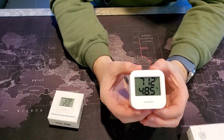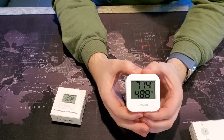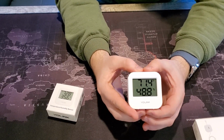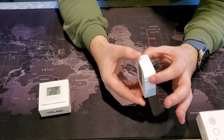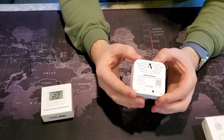This one's actually pretty cool. This one actually has a display. It's not backlit or anything, so if it's dark out, you're not going to be able to see it, but for daytime, and you also can see in your app, so you know you're good on that point. But it's a pretty simplistic device. You have a bunch of holes on the sides and then the back, which pulls in the temperature and humidity.